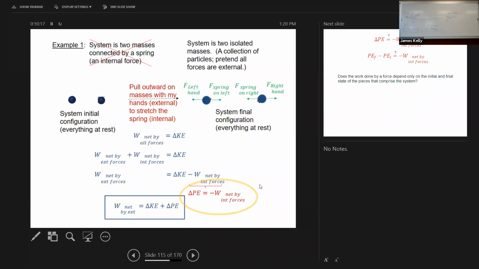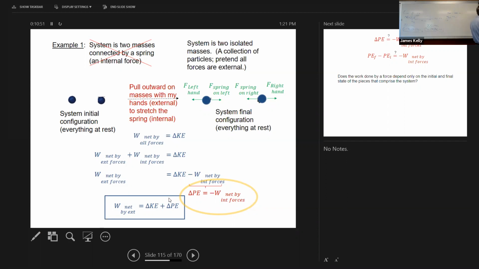Okay, there was a little lie, or an error of omission, I might say, in what I told you earlier, and that was I left it out on purpose just to make things not seem so complicated all at once. But at some point, with this thing that's circled in yellow over here, I said, well, what are we going to do to figure out a relationship between some work done by external forces and changes in energy in the system in the case where there are some internal forces?